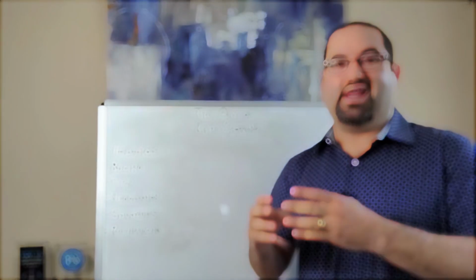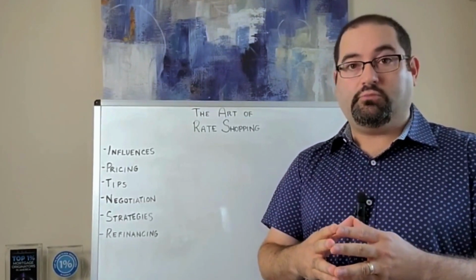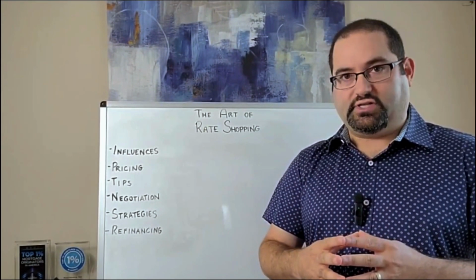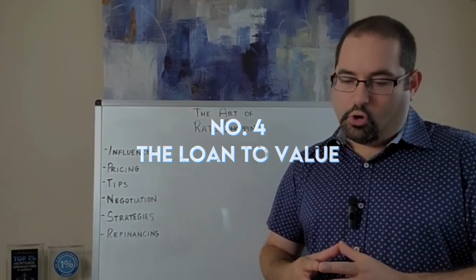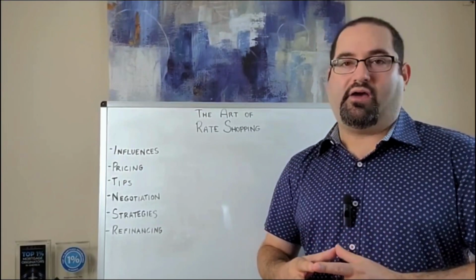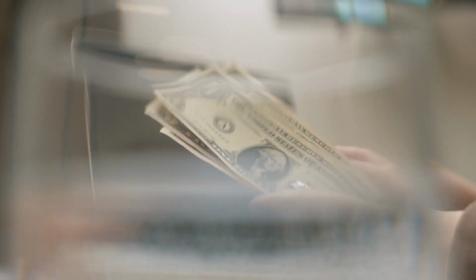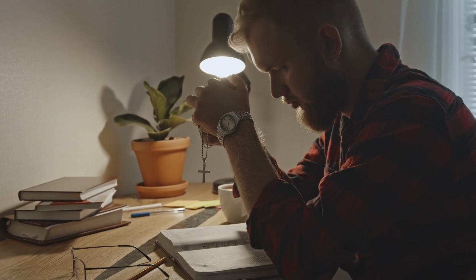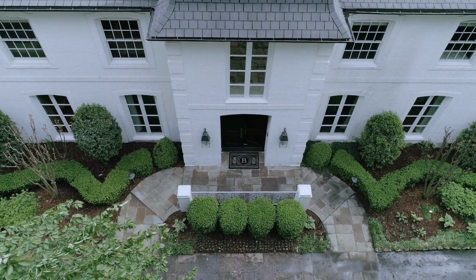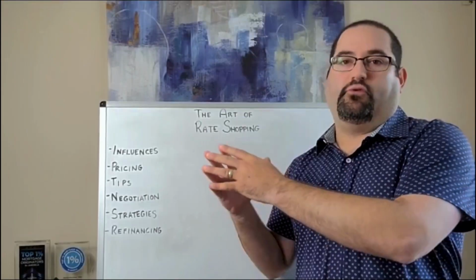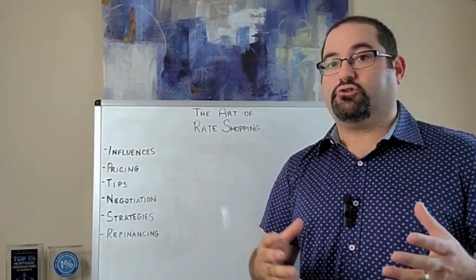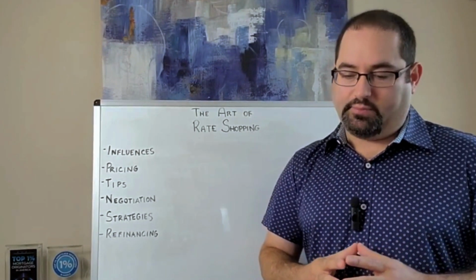The loan term. Is it a 30-year term, 15-year term, maybe somewhere in between? Generally, the lower the term is, the lower the interest rate is going to be. It's less risk for the lender. The loan to value, or how much equity you have in the property. If you're buying a home, the more money you put down generally, the better interest rate you're going to get. The property type. So if it's a single family home, it's generally going to be the lowest risk. Then next is going to be condo, and after that, multifamily, 3-4 unit, etc. So depending on the type of property, you may have a different interest rate than if you were to buy a different type of property. A lot of people don't realize that.